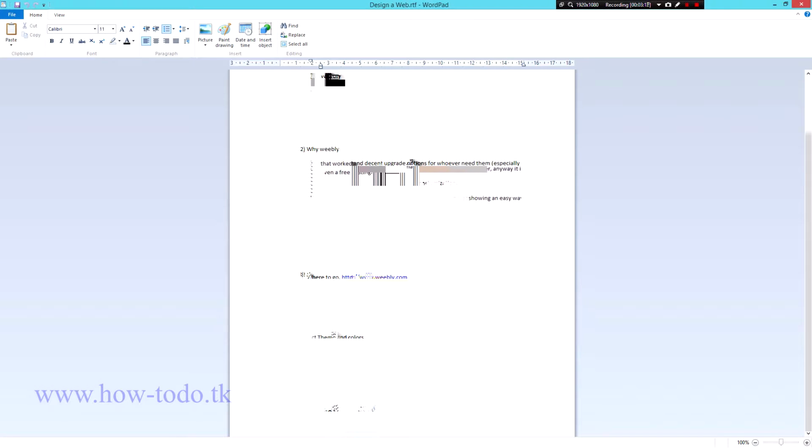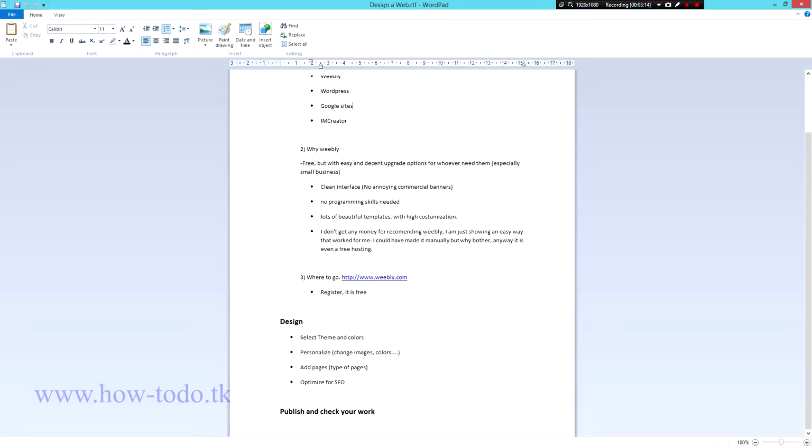So, focusing more on why I'm choosing Weebly. It's free and has an easy and decent upgrade option. There are two upgrade options, the professional and the intermediate, and it's not that expensive. Basically it removes one little banner at the bottom, but it's a very clean banner.